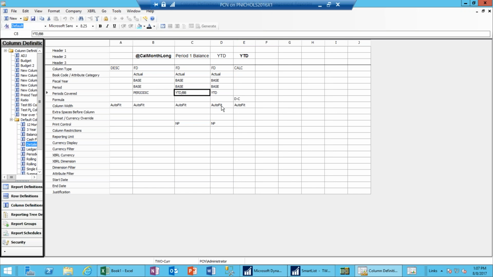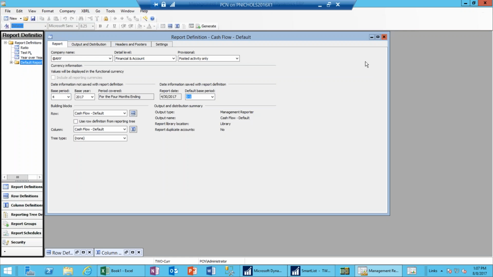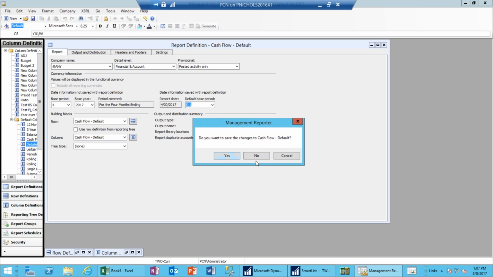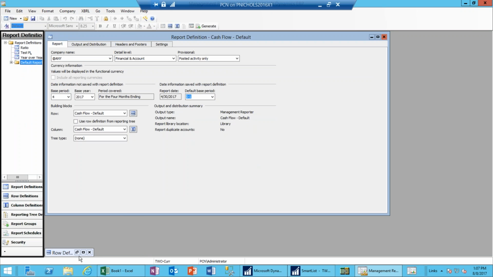And this is a simple calculation. It's just column D, my year-to-date amounts, minus C, my year-to-date beginning balances. So this will give me the year-to-date without the beginning balance amounts in it. And you can, of course, use these types of columns at any time on any of your reports, depending on what you need to take out from your display when you generate the report itself. So let me go ahead and close that down. No need to save any changes because I didn't change anything.